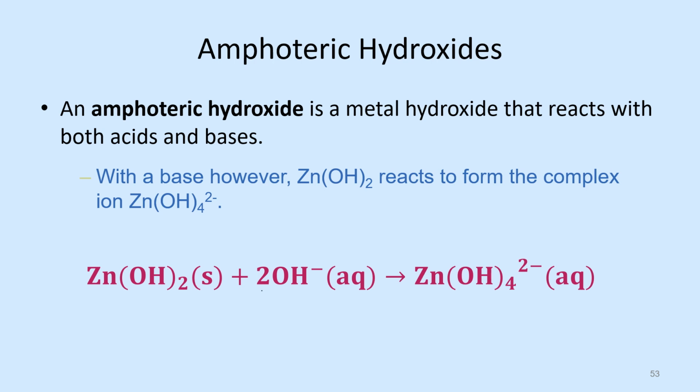Zinc hydroxide here, if it reacts with a base, you can see that a coordinate complex ion forms. You've got the zinc bonded, you've got the +2 and the OH negative and the OH negative, but then you've got these 2 other hydroxides that attach as well. And you can see, this is what I was saying about the charge. This was neutral, and then we're adding 2 more negative charges. So that overall charge is -2. And this zinc hydroxide complex can form.